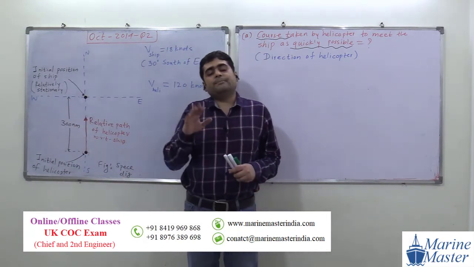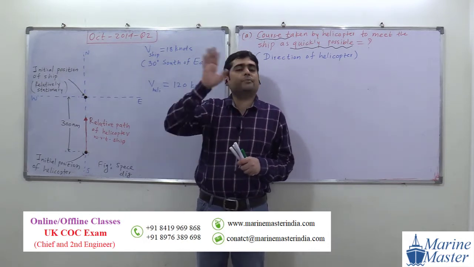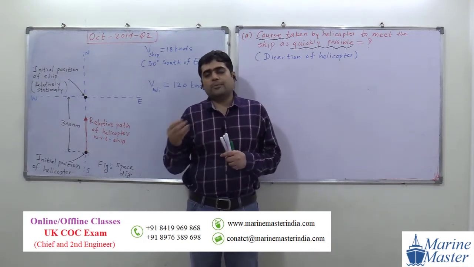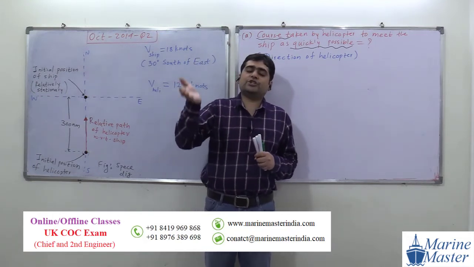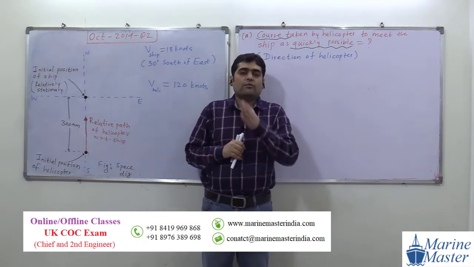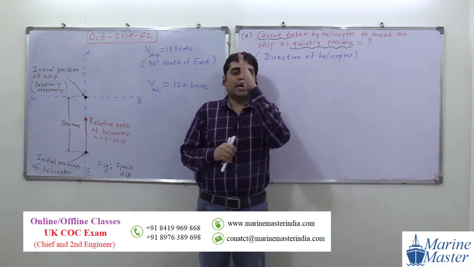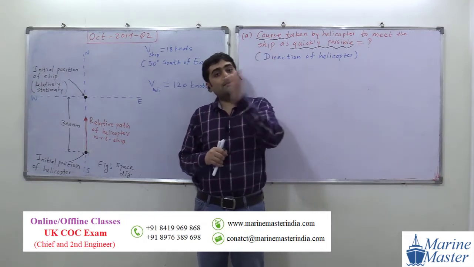In the previous two questions, what did we do? First of all, we got the direction of relative velocity, and from the direction of relative velocity, we got the direction of relative path. Whatever the direction of relative velocity, the same is the direction of relative path. So the reverse can also be true.